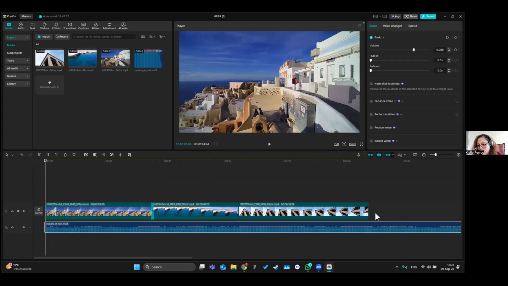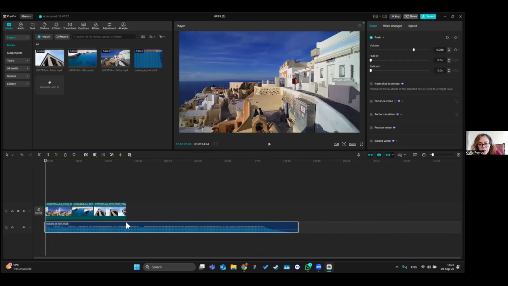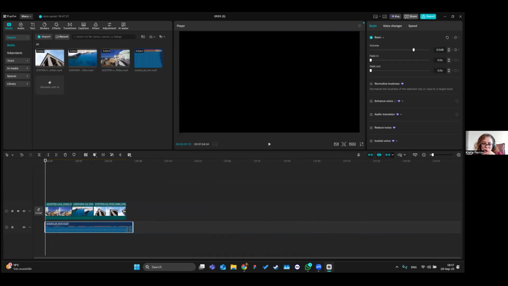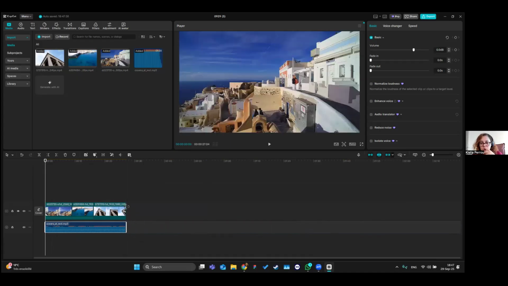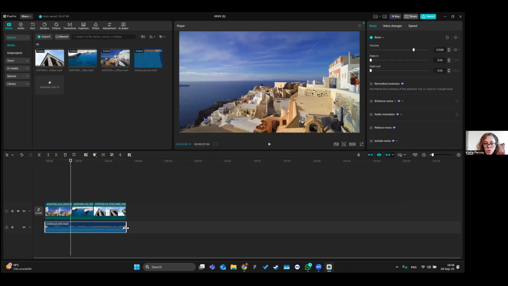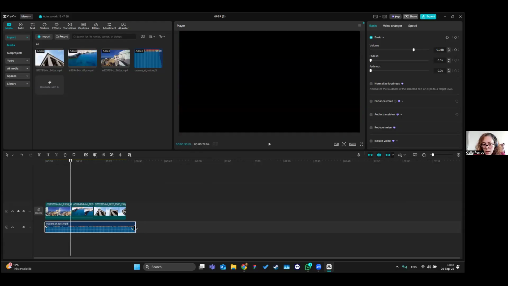And now, in order to be here, and if I zoom out, you'll see my audio is huge next to my video. I can come here, as we said, and drag it until it goes perfectly with the end of my video. So 3 ways to cut. Let's use the 2 that are the more important ones. Move cursor, split, or go here on the clip and adjust manually. Simple as that.